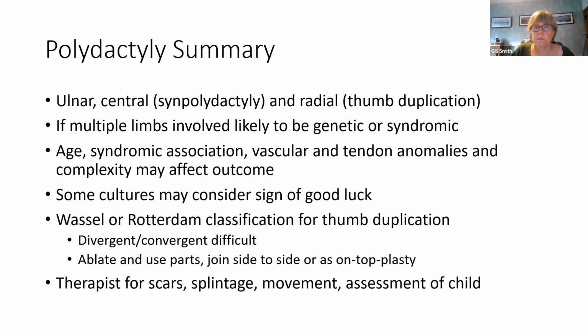And always remember, if multiple limbs are involved, particularly if it's more than two, you're much more likely to be genetic and much more likely to be syndromic. And the patient that Shilu just showed may well have something like a GLI3 mutation with Greig's syndrome, just looking at they've got the pre and the post-axial polydactyly, and they've got all four limbs involved.